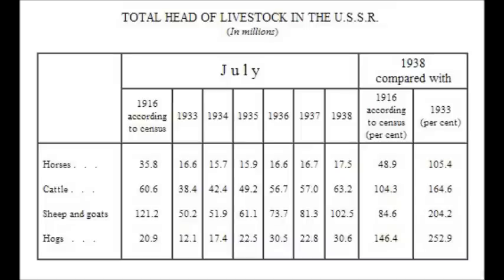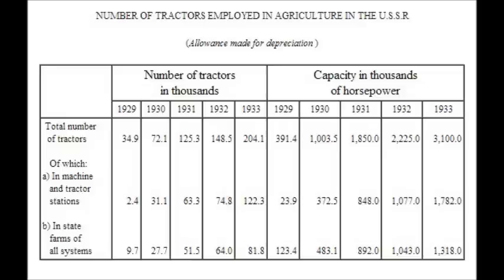Now, if we move on to the second 5-year plan, you see that the number of livestock increased as animal breeding was taken over by the collective farmers. So they started massively raising cattle and pigs and sheep and goats and stuff like that. The development of industry and construction of new machine-building plants greatly benefited agriculture. The number of tractors used by the peasants went from basically nothing to tens of thousands and hundreds of thousands. The Soviet state set up machine and tractor stations, MTSs, which supplied the collective farmers with machinery. So here you can see the number of tractors employed in agriculture.